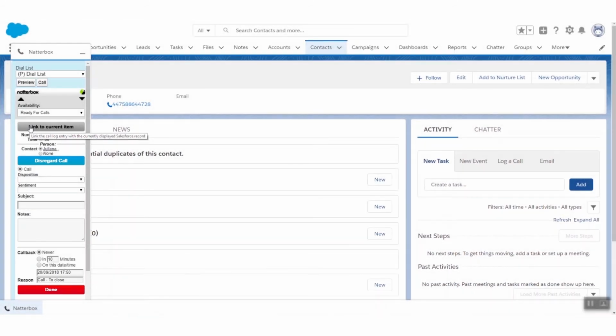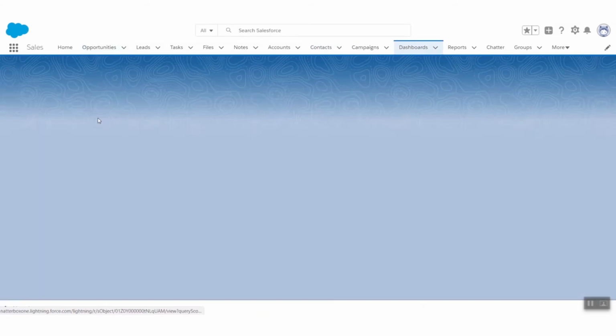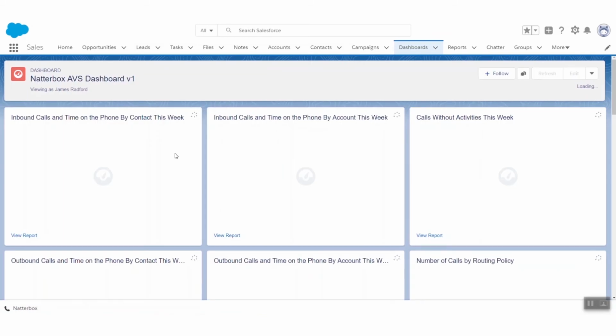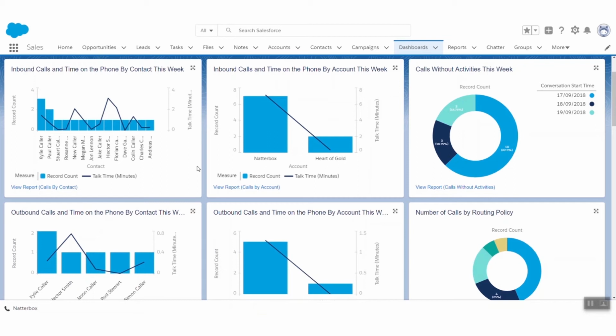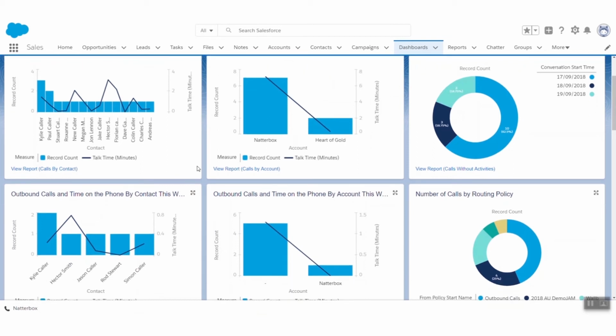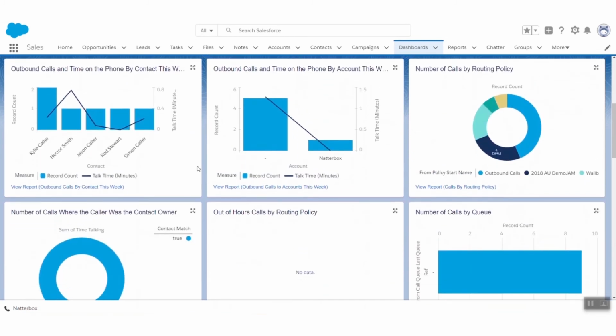Making calls is only half the story. The other half is analysing that call data and making sure that I'm making the best calls. So within Natterbox for Sales Cloud, I also have a full set of analytical reports built into the service. In fact, there are 75 out-of-the-box reports available with the Sales Cloud offering, and that data is channeled directly into the Salesforce reports engine, so there's no need to learn new reporting systems, no need to log out of Salesforce to gather your call metrics. All of that is done directly through Salesforce.